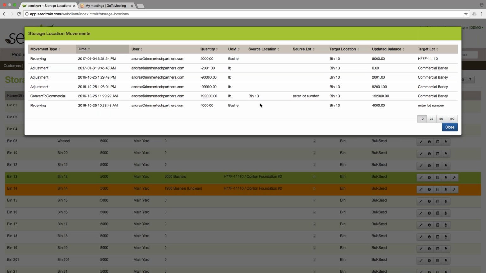I converted some inventory to commercial seed. I made a few adjustments, and then I did another receiving. At any time, I can see the user, Andrea, which was me, who made all of the movements to my storage location. Over on the right here, you can also see that my updated balance is up to date after each transaction. So I can always go back and see what happened in that storage location.